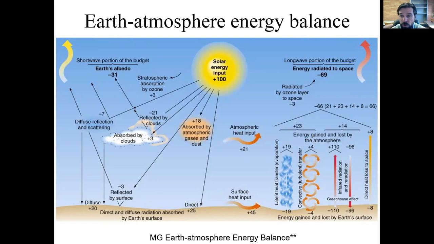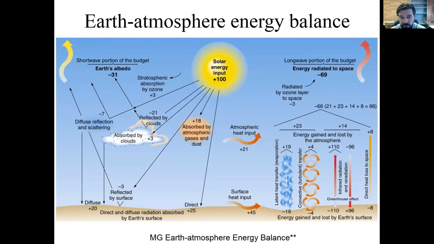And so if we think about more gases or dust being introduced into the atmosphere, then that's going to go up from, say, 20%, 18 to be exact according to this one, to 20-25%. That's a significant change in absorption of solar radiation by atmospheric gases, right? As opposed to, let's say, what's reflected by clouds, which is a negative 21. What's absorbed by clouds is actually very little. Clouds themselves don't absorb much. It's just plus 3, as you can see in this image here. And reflected by the surface is a negative 3. So it's not too much overall.